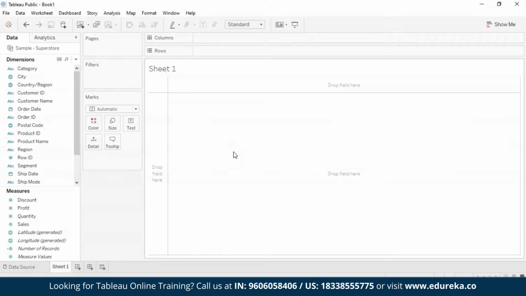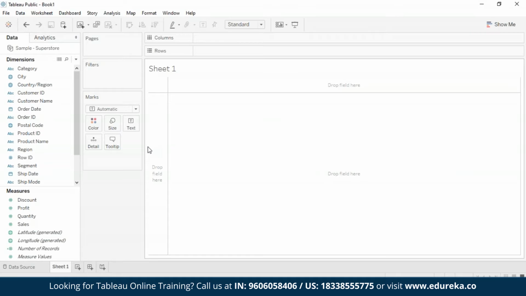This example walks you through how to create a context filter. Simply put, to create the context filter, you have to select Add to Context from the context menu of an existing categorical filter. The context is computed once to generate the view, and all other filters are then computed relative to the context. For that, first you'll need to filter a view to show the top 10 products by sales. We are using the sample Superstore data source so that it will be easily available to everybody to follow this tutorial. Firstly, we are going to create an initial view, which is going to display the sales for all subcategories sorted from the highest sale to the lowest sale.